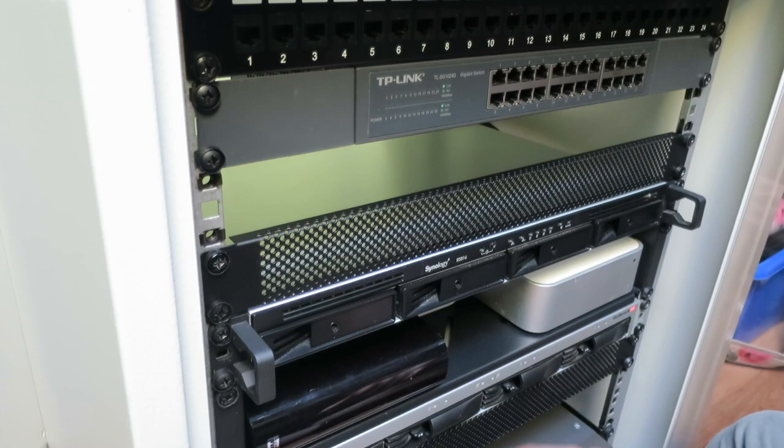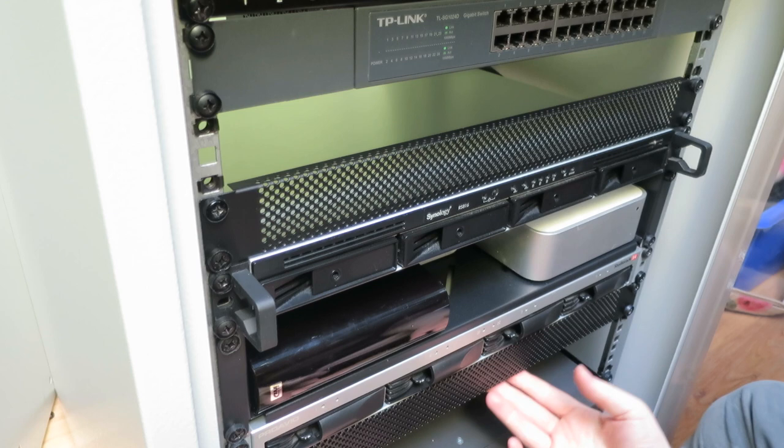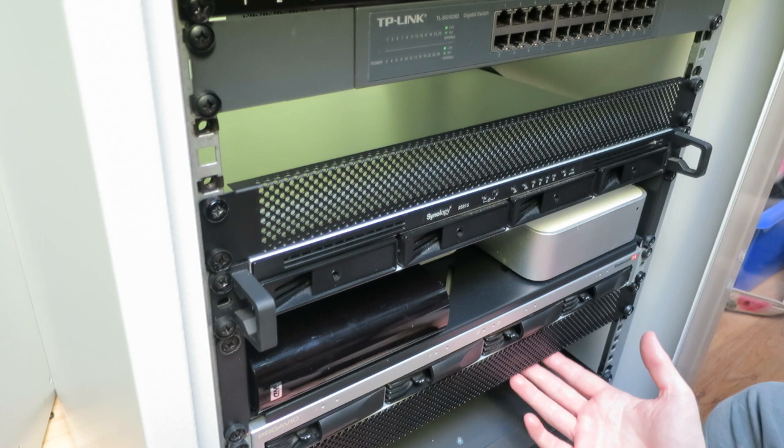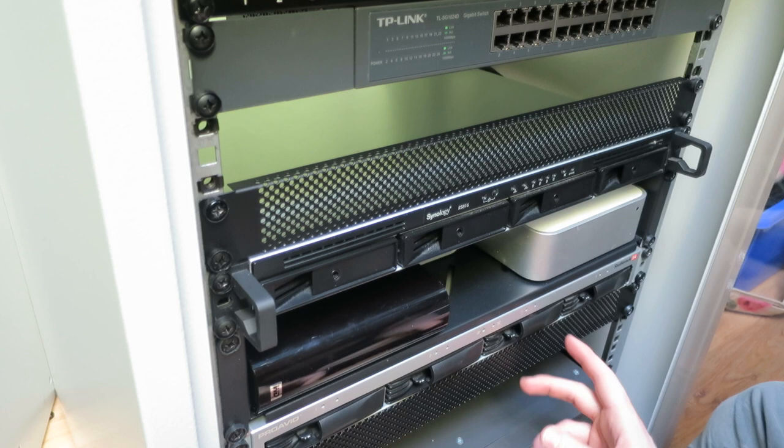But this panel is permanent. This one is not. What I'll probably do, I might have one in work actually. I'll check it out next time I visit there. A 3U blanking panel, it can be vented, not vented, won't really make much of a difference. I've got a 2U one up in the attic, so I could have a 2U one with this 1U, but it's a different design, it's going to look a bit janky. So if I can get a 3U panel here, just to fill in the gap for now, that would be nice.